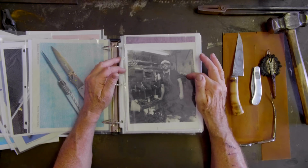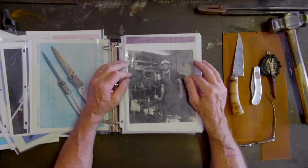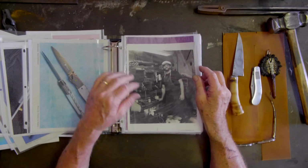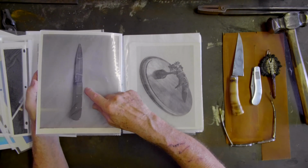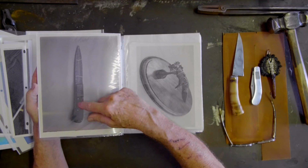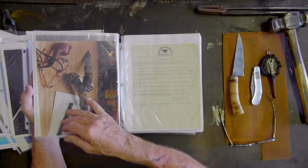This is a picture of me in my first shop, and that was about 1972 when I started forging, and I had hair and it was dark. This is another one of those pattern blades that was done in panels. Goblin folders.